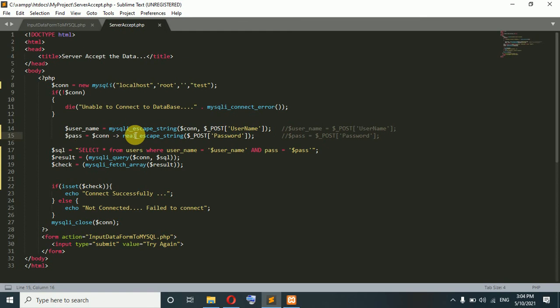There are also other methods to prevent your website from SQL injection, but this one is the simplest method. You simply need to add either this method or this method in your code while catching your attributes from the form.